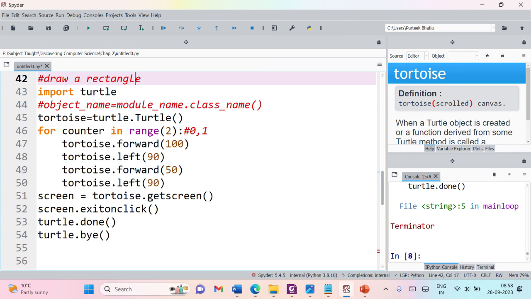See you in the next session, in which we will be discussing the solution for the rectangle function without parameters, and then we will be discussing the rectangle function with parameters. But before that, I request everyone to solve this problem on your own. See you in the next session.